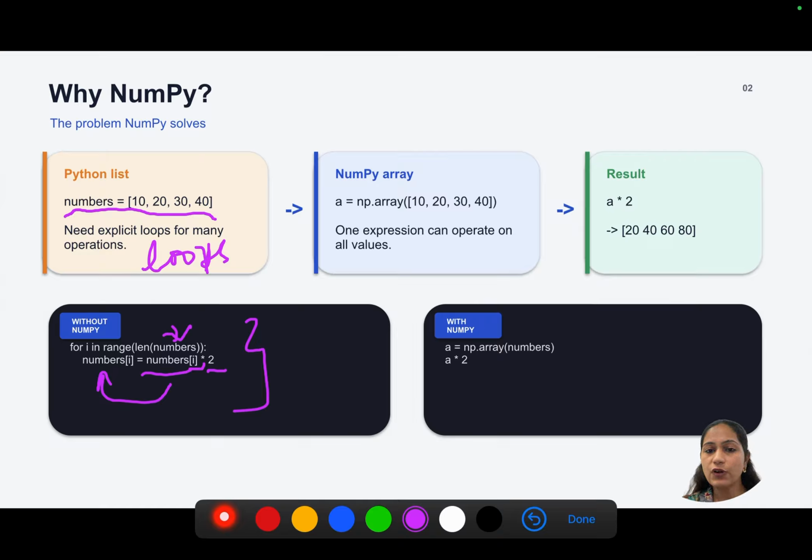What if I had used NumPy arrays? I'll simply convert this list into an array with np.array. Why np? Because I'm importing NumPy as np. Now my a is not a list but a NumPy array, so I can directly do a times 2, and it gives me every element multiplied by 2.